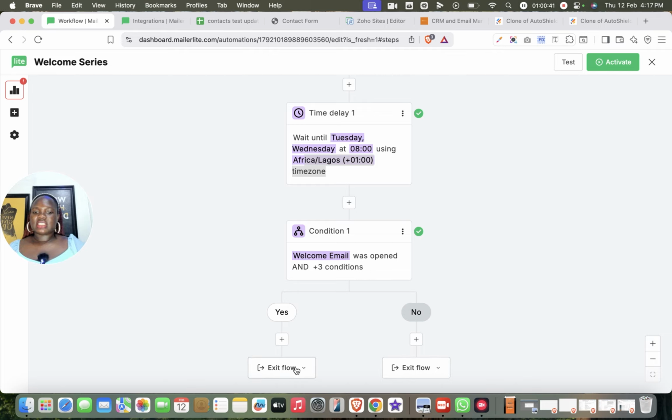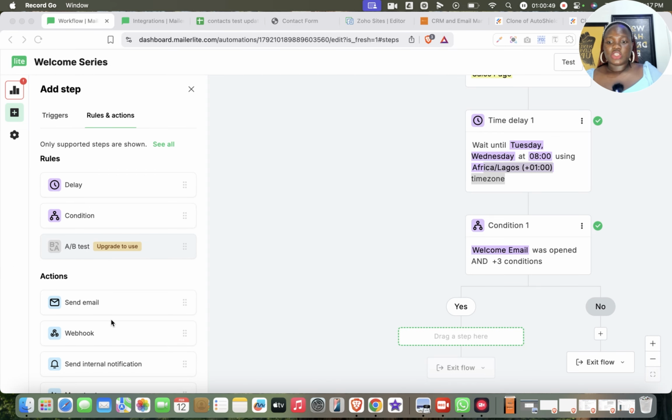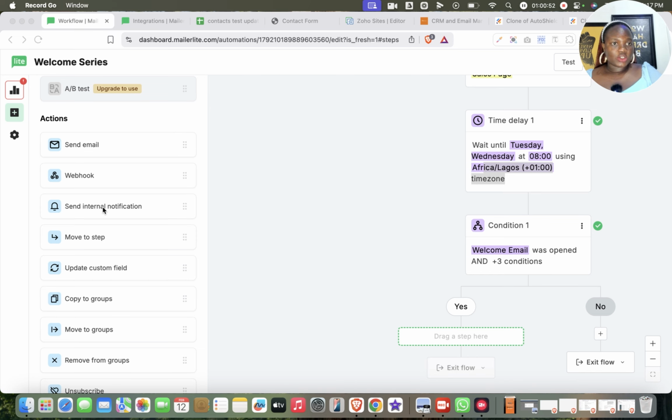But if we are saying yes, we can also say that we want to add in another action. So we have different actions that you can use over here. You can send an email, you can send internal notification. That means you can send internal notification to a particular user in MailerLite. So for instance, if people are coming in, we can then send an email to maybe a particular user, maybe the manager in our MailerLite account, and we can say something like we have a new user, or if there's a new purchase, we can set off an automation to send a notification to the user that there is a new purchase in our store, or maybe they got our digital product or our subscription or whatever it is.